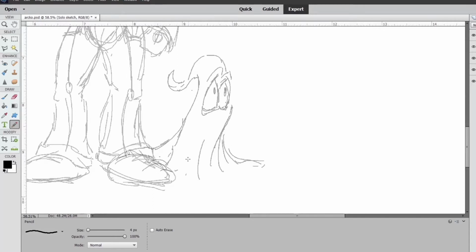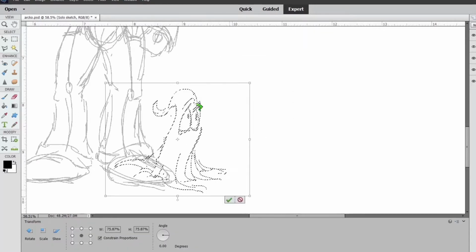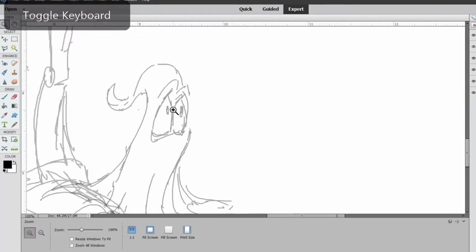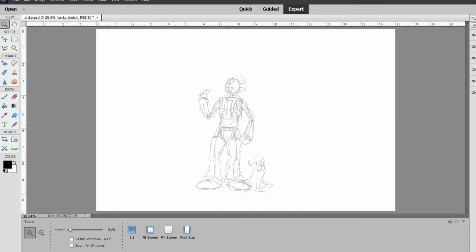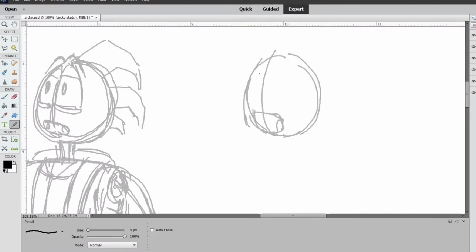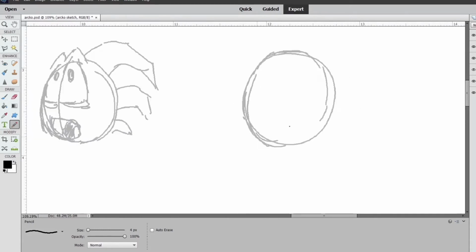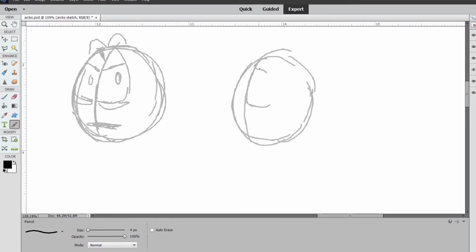So Arcko became a very important character, and the cool thing about Arcko is that I liked him so much as a character, not only his design, but just his story, that at some point I'm going to go back, probably when I finish my 8 issues of this current Spectre comic run.